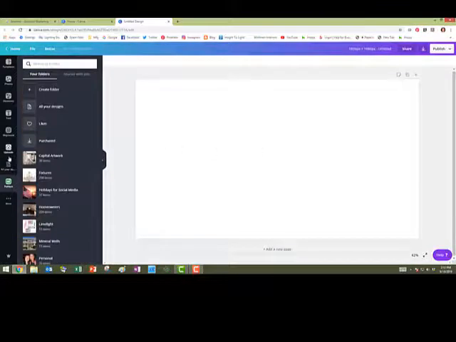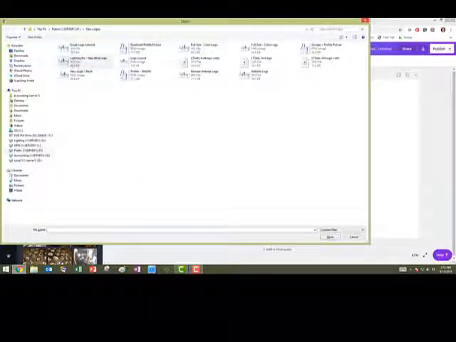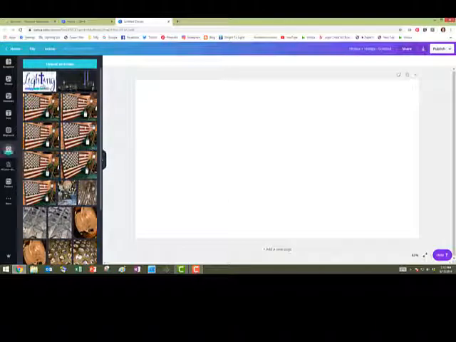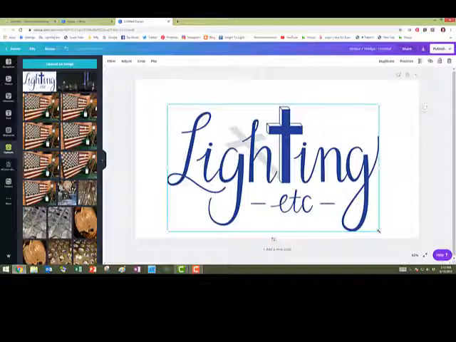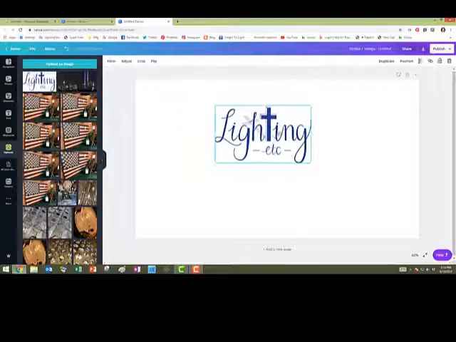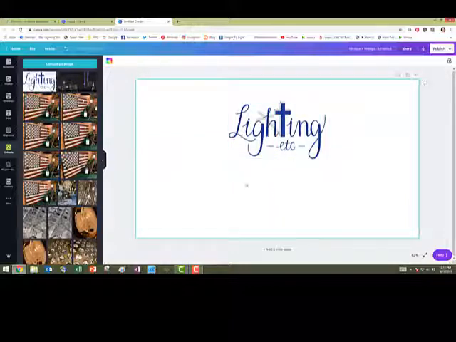All right, so we're going to upload our logo. We're going to grab that one. There it is. You wait for it to finish uploading. You drag and drop it onto here. You can scale it back wherever you want it to be. We are going to drag it to the center. You can see how the grids show up to show you when it gets center. I'm doing it on a white background so it's cleaner.